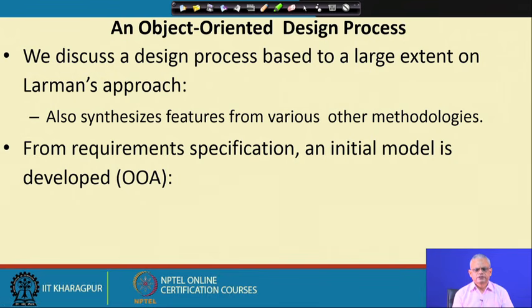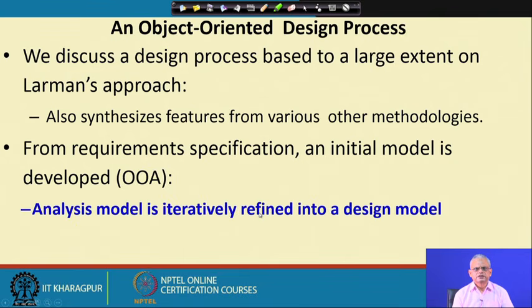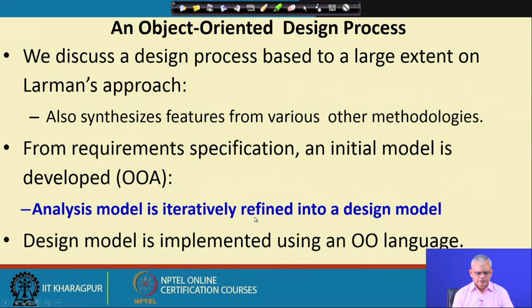Here we have the requirement specification available to us, and based on the requirement specification document, we develop an initial model which we called as the analysis model, and then we refine this to obtain the design model. And as we proceed in the design step, a good amount of code is also automatically generated, and then during the implementation we need to fill up some of the missing code.